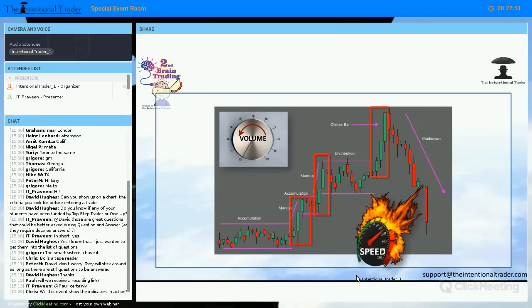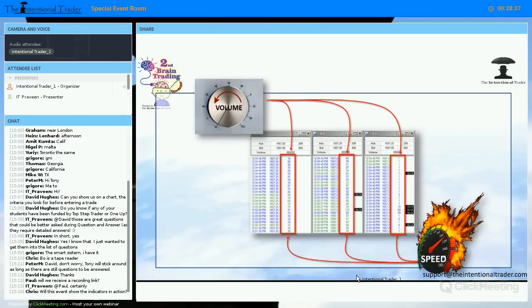However, the speed at which the orders come in is a different story. We're going to see orders being processed through the exchanges very quickly, really fast. And they can do this very fast, but still not be on high volume. A lot of people spend so much time looking at volume. And we do look at volume, but only the right kind of volume. The speed of the orders going through is essential. This is where the term speed tick came from. So we're going to be reading the rate at which the orders come through.